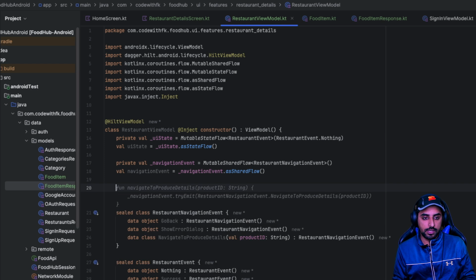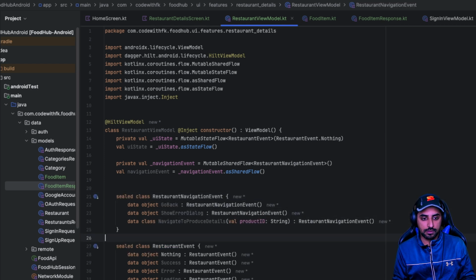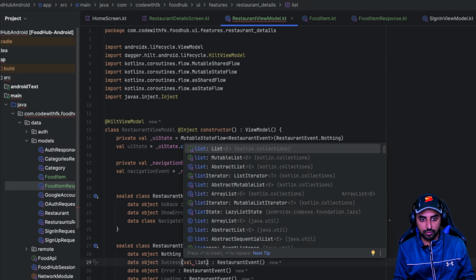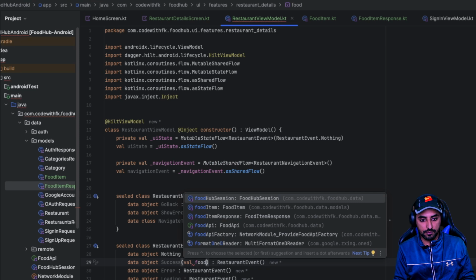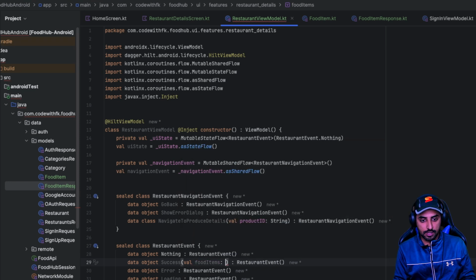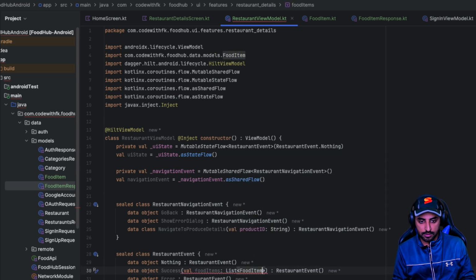The other one is now the success case. When you get over here, this is basically the success case, and once the success case is done, we want the list of items, the food items, to be passed. So let's make it food items, and they're going to be a list of food item.